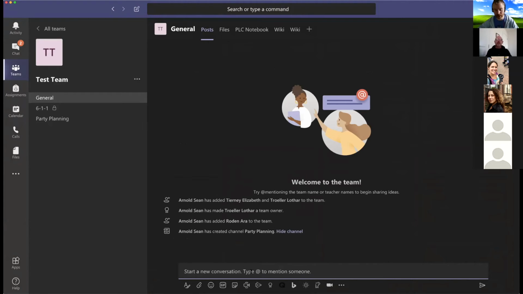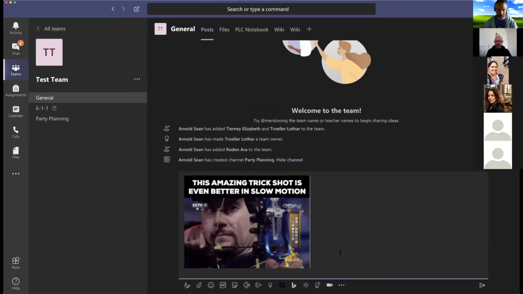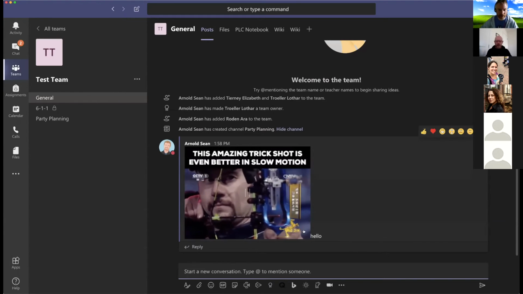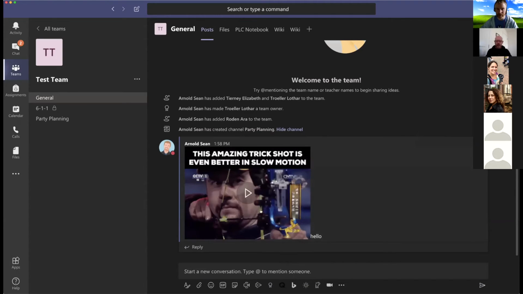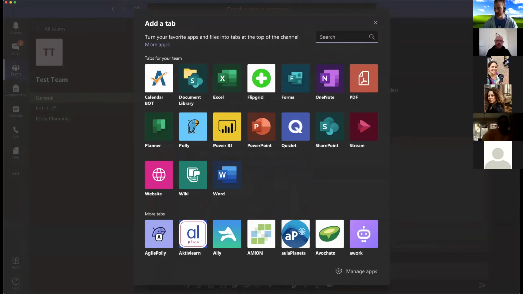And this conversation area, which I think you guys are familiar with, you know how to have a chat, you know how to add fun pictures and memes, and all that kind of stuff. Things can get lost in here very easily as things stream down. The best way to fix that is important things go up in what are called tabs here at the top. So this plus button lets you create tabs for specific things.